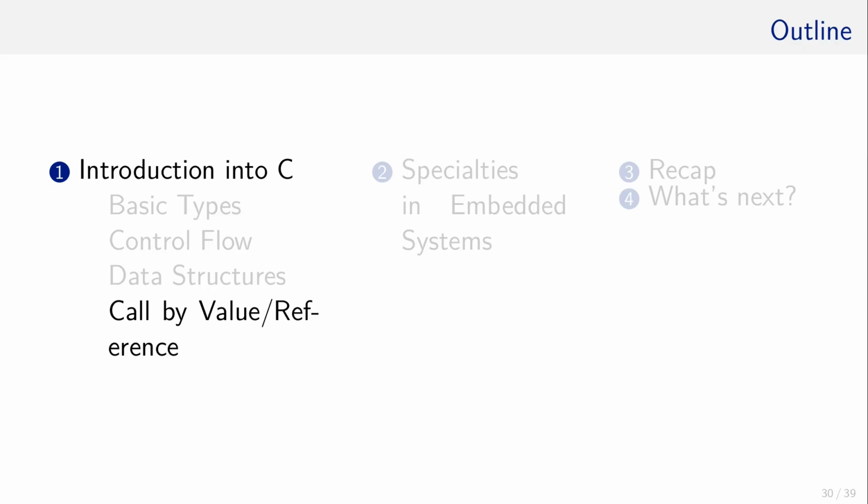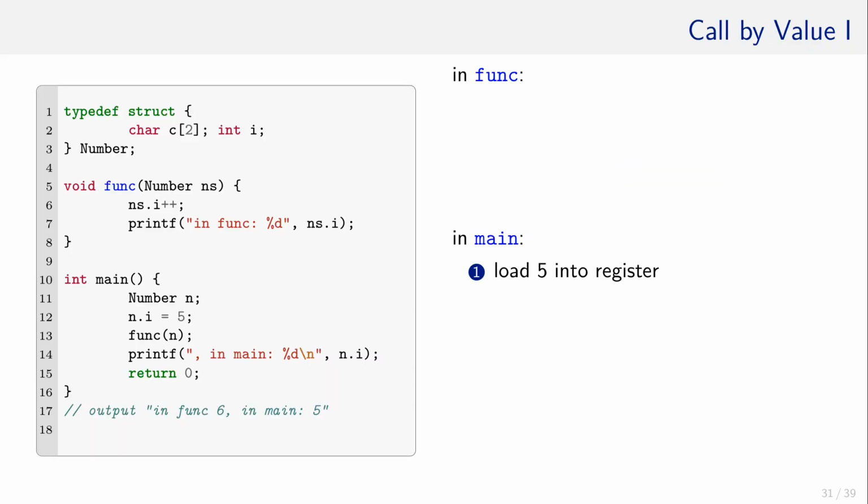In the next lesson, we are going to talk about the last chapter for the session, the call by value and call by reference. Basically, there are two ways how parameters are given to a function. Depending on the chosen technique, it is either a call by value or a call by reference. Let's handle the call by value first. Here we see a function called func and it has a parameter. The parameter is expected to be a struct. It is accessible from within the function by the variable name ns.